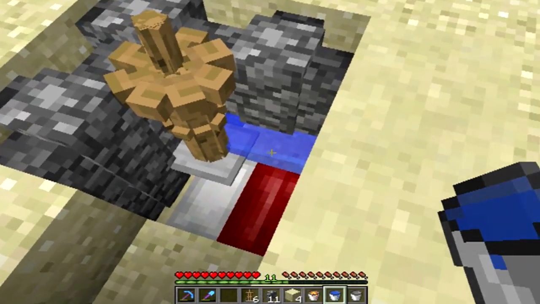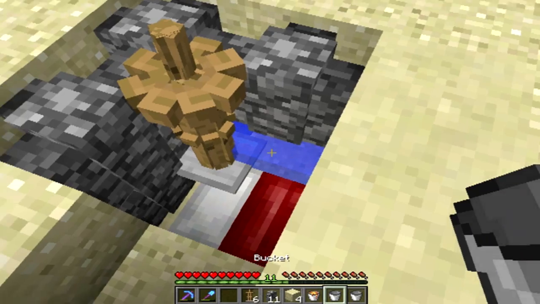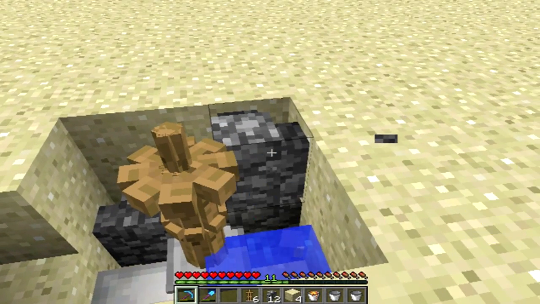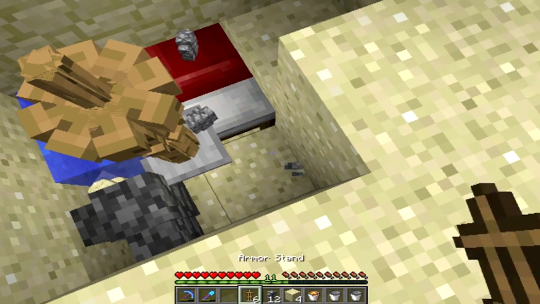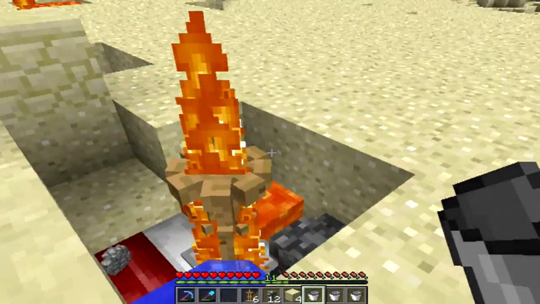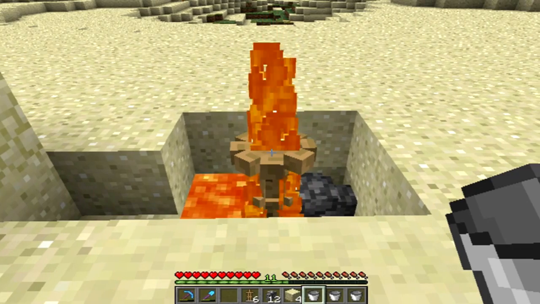To keep it from bouncing up and down, it's because of that flowing block of water. Place the water right there and you are good to remove the cobblestone walls. After the cobblestone walls are removed, go ahead and remove this fence and put down the lava, and whabam! Burning armor stands will burn forever. On with it, they say.